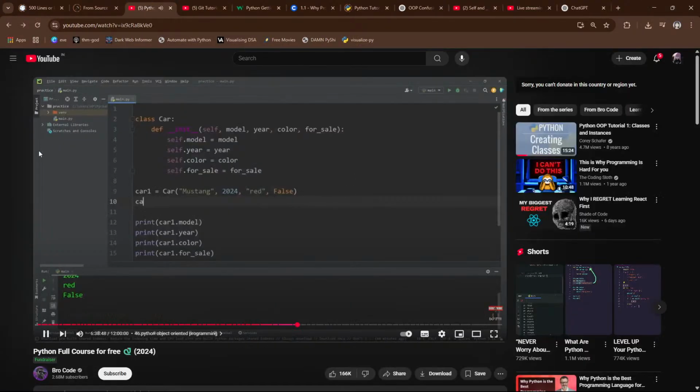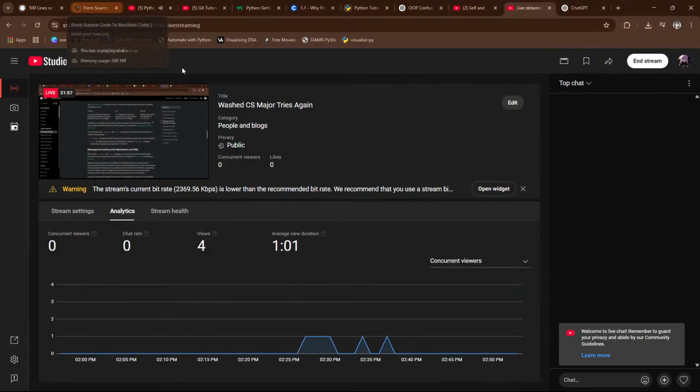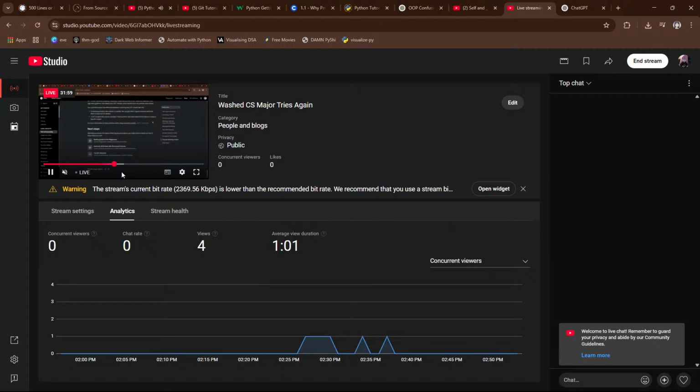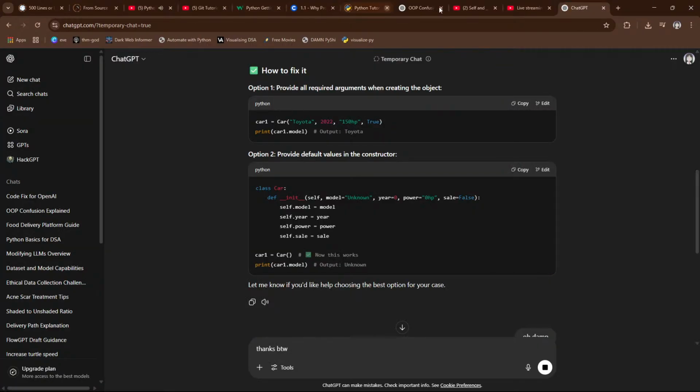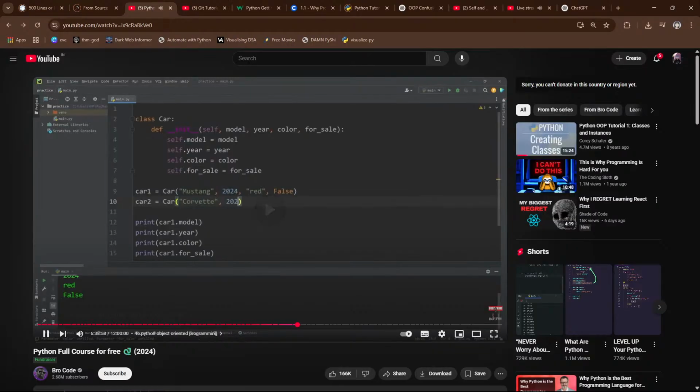Next car. We will create car2 equals car. We'll pass in some different arguments. A Corvette. The year will be 2025.